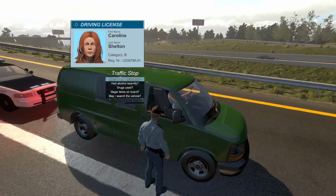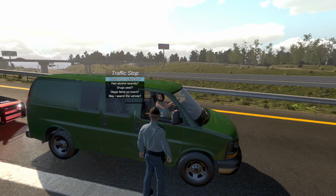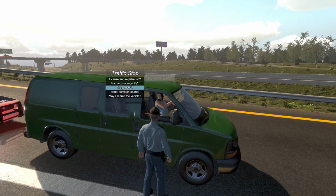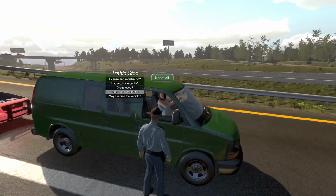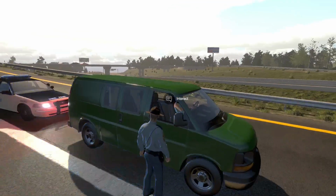Alright, man. Have you ever been pulled over before? By county? Okay. Any alcohol? Okay. Any drugs? Alright, you got any guns, bombs, grenades, bazookas, nothing like that? Alright. Alright, man. Do me a favor, sit tight, and hopefully this will be a quick one.